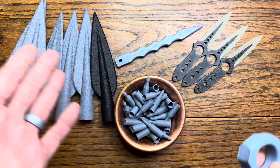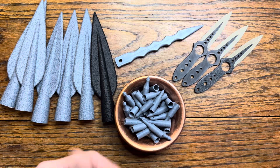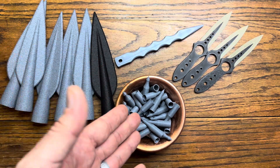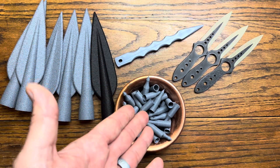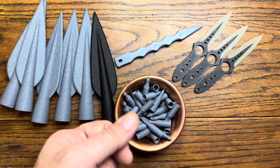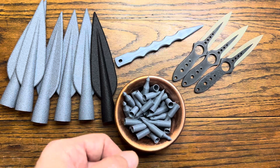Something like these arrowheads would be all for self-defense. Most people have standard size arrows, so this would be very standard for anyone with any type of arrow. You can just swap them out for these and make it a little more uncomfortable for the person on the receiving end.